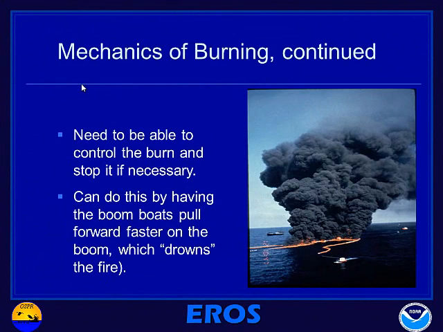One of the things in California and throughout the country is that once you start a burn, you need to be able to stop it. You need to have the capability to stop it, because a lot of our permissions and approvals, if you're not far enough offshore, if the smoke starts to go toward population centers or workers or something like that, you need to be able to control the burn and put it out. And you can do it pretty easily, apparently, by just pulling the boom faster, and it basically draws water over the oil and drowns it.